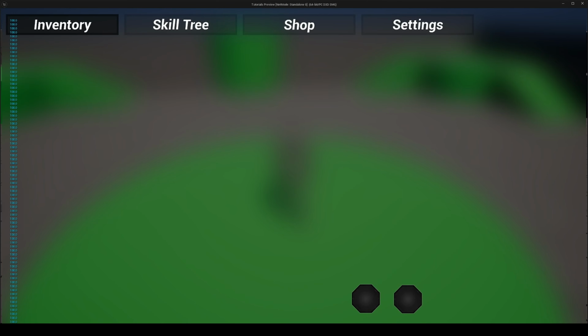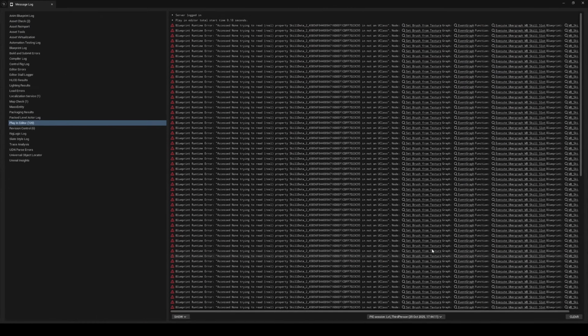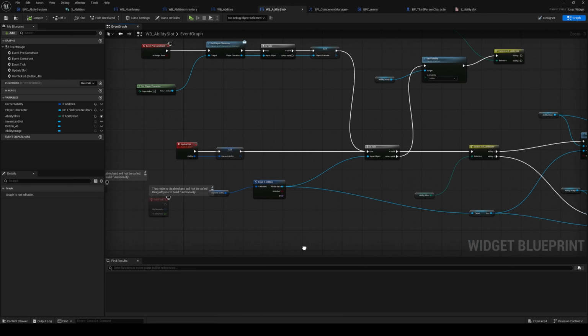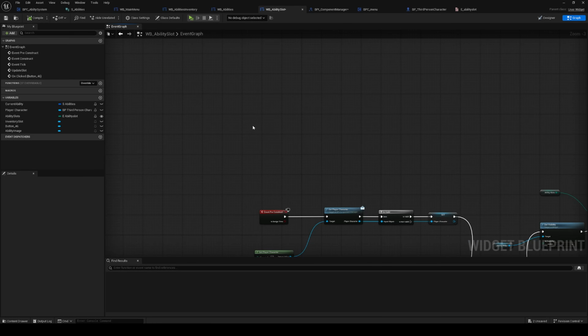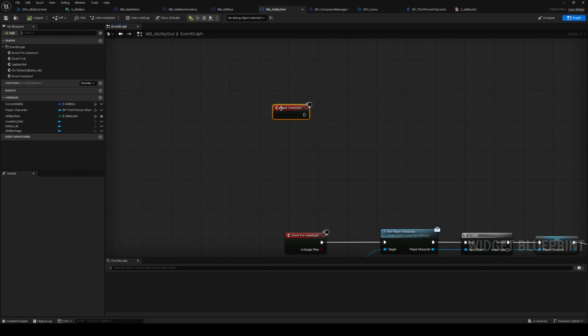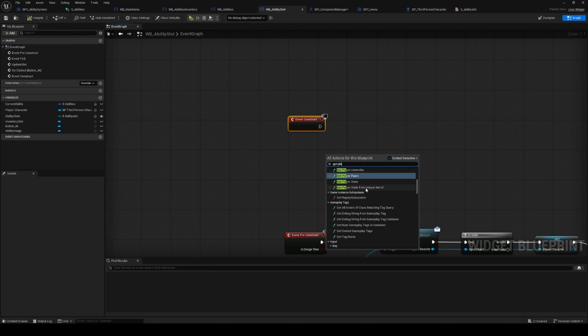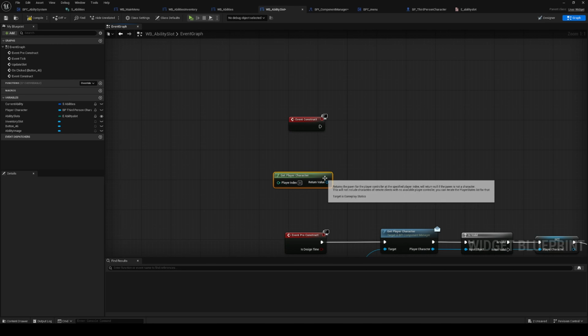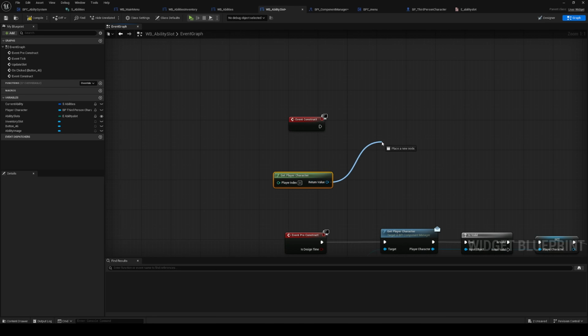So beep, it doesn't work. It doesn't work. Why doesn't it work? It should work. Okay. Ignore all those messages, that's from other stuff. So I found the problem. It's event construct. Basically I was using the wrong thing. I was supposed to get player character. We need to set the reference for our menu. I was doing it wrong. I was like, huh? And then I was like, okay, that's why I made the mistake. Okay, I see.